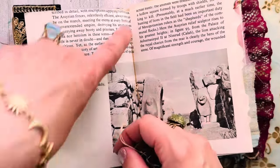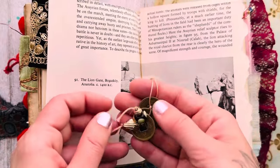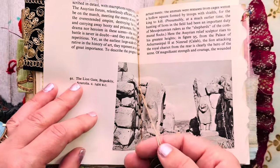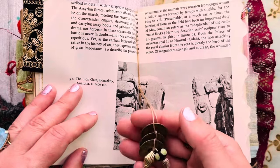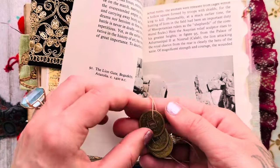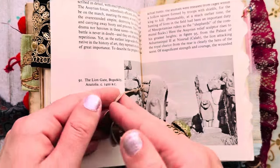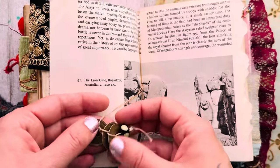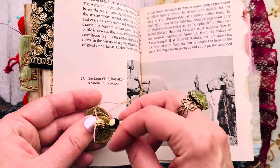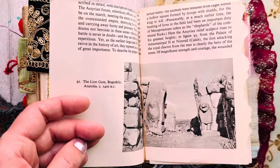Here we go — this is where the center is stitched, and I did something different for the dangles on this one. I was thinking, what would a fun wandering tarot reader collect? Obviously, coins from ancient lands. So these are cool I-Ching coins that have dragons on one side — perfect for the Year of the Dragon — and symbols on the other. Then there's a pressed glass bead in black and light green, and just a couple of gold-painted beads to cap it off.